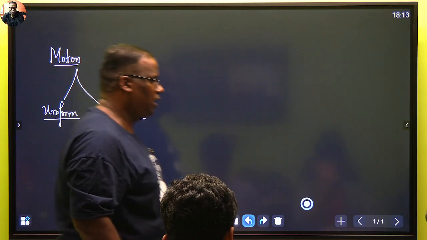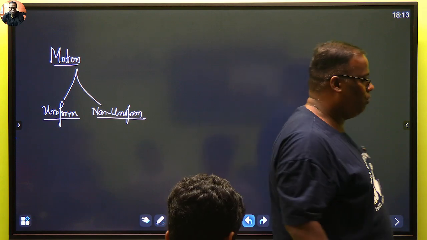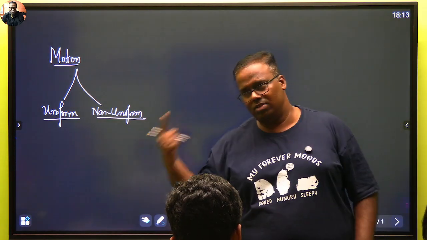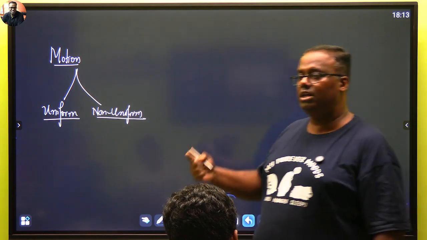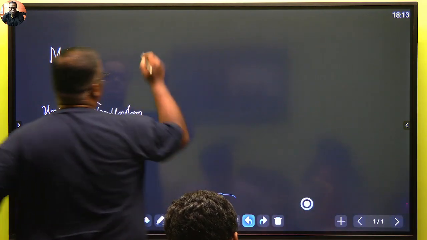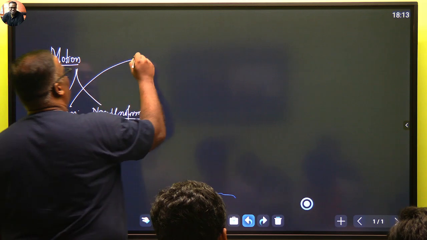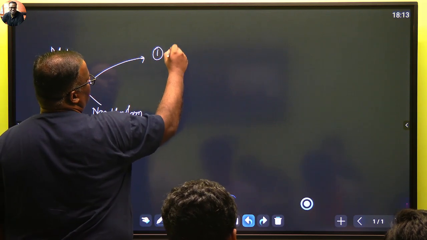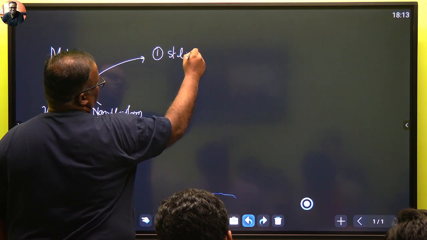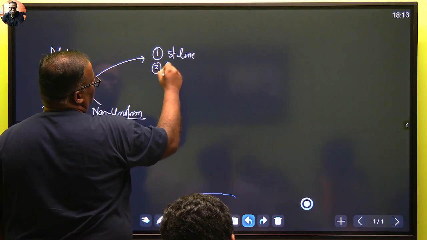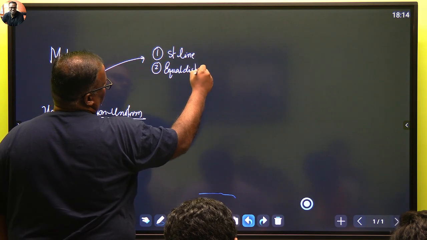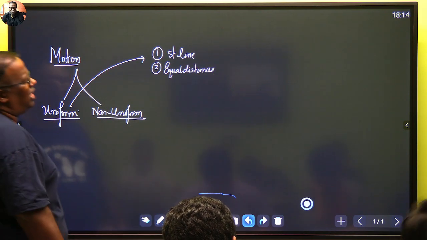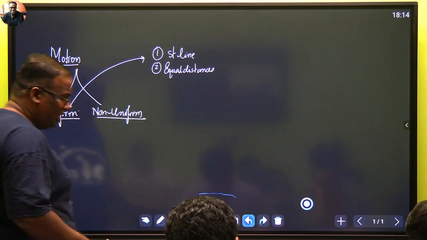यूनिफॉर्म मोशन कब होता है? A body is said to be under uniform motion. First condition, travels in a straight line, covers equal distances in equal intervals time. Third is no matter how small. तीनों चीज लिख लीजिए. यूनिफॉर्म मोशन होने के लिए आपको 3 क्राइटेरिया होना जरूरी है. बॉडी स्ट्रेट लाइन में चलना चाहिए. नंबर 2, इक्वल डिस्टेंसेस. ओके, ये सी व्हाटएवर यू राइट इन तमिल, तेलुगु, बांग्ला, व्हाटएवर, ये 3 लाइन रहना चाहिए.